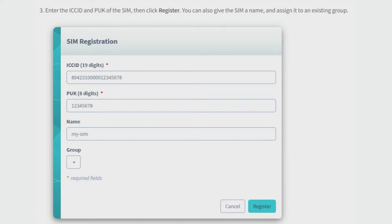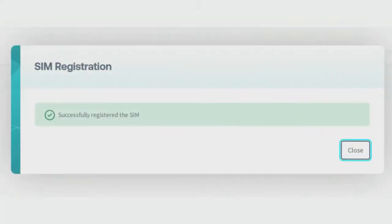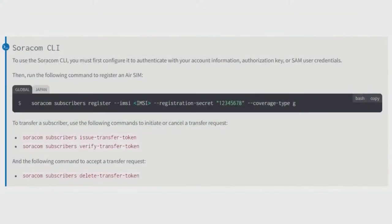It was really easy. When I bought it, I also got the Soracom SIM card, which I think is a global SIM card. Check about how many messages and how many megabytes. I think this is IoT based, so it's not for streaming video. It's for sending data over MQTT. You register at Soracom's website. You do have to add a credit card. Once you've registered, you can activate it within your console, and there's this whole control console.